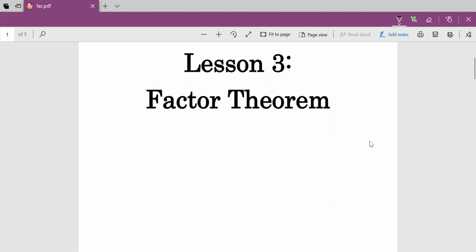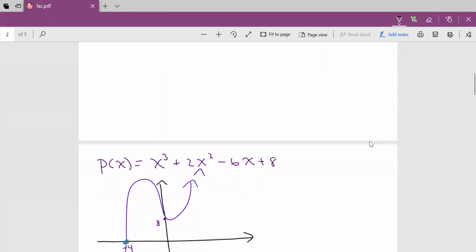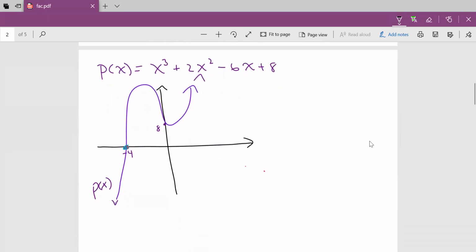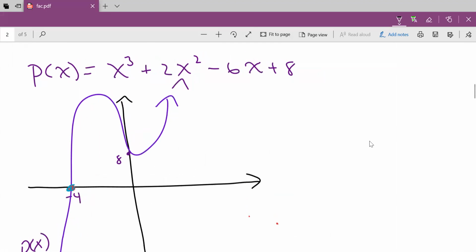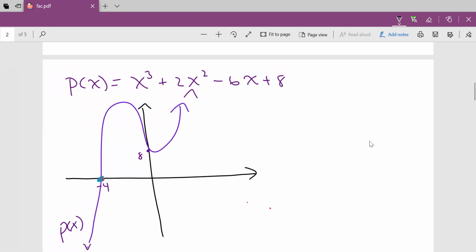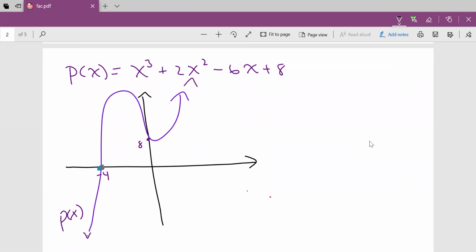Last lesson was about the remainder theorem. And what we will see is that the factor theorem and the remainder theorem go perfectly together. In fact, I've always kind of wondered why some textbooks break this up into two separate things, when to me, they're actually the exact same thing. I'll show you what I mean.